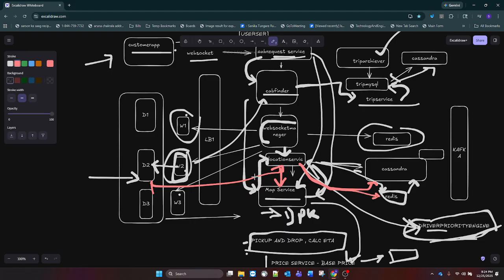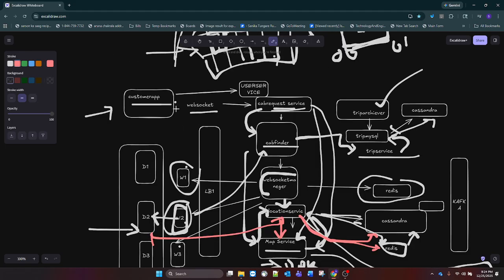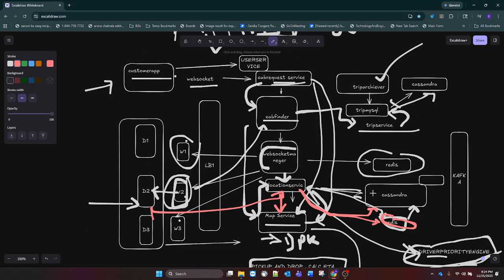So whenever a customer comes and the cab finder asks the location service to find a driver at a particular segment, it can easily give it from Redis or from Cassandra. This is the scenario when the driver comes online: it pings the location service.